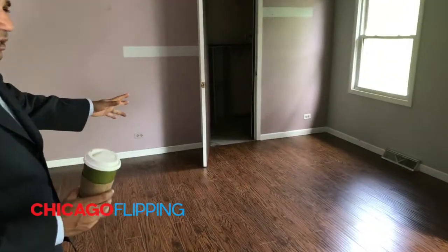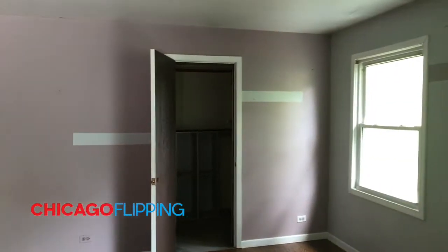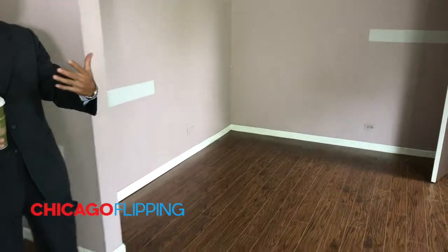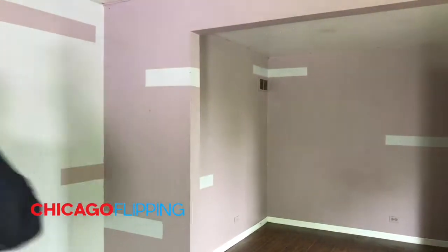It looks like they added this room — maybe for a child or teenager who needed extra space — and they clearly took it from the room beside it. The problem is these two walls here make no functional sense and just look odd. This is going to have to be cleared up somehow, either by taking them out or reconfiguring the space.